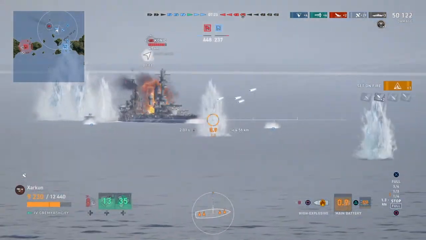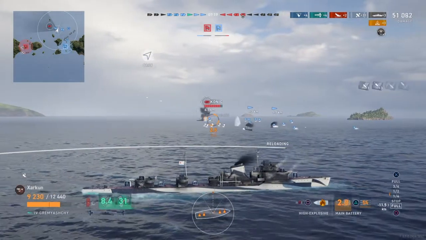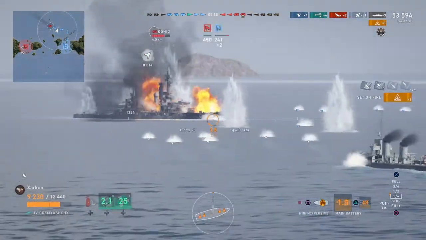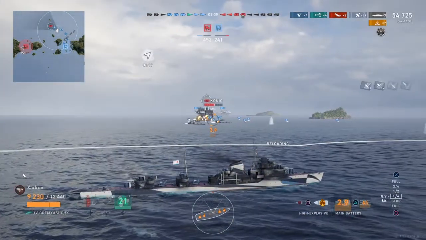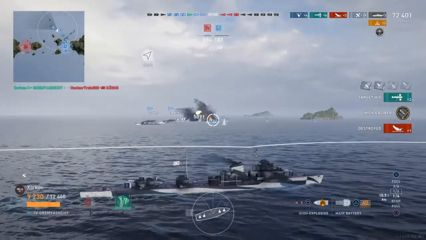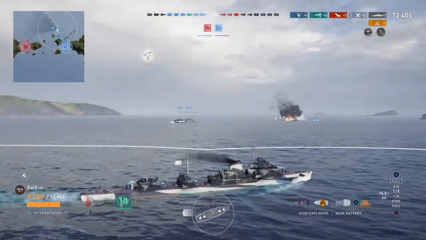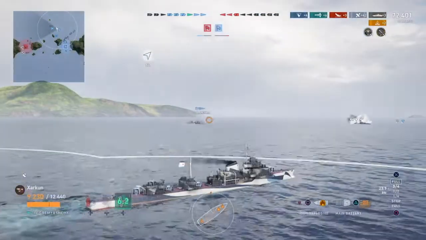And we do get a fire, which he does not put out because I'm not sure if his damage control is on cooldown or if he's already used it. But that torp salvo looks mighty good, and indeed it is. Another battleship taken down in another devastating strike. High caliber metal, 72,000 damage done.